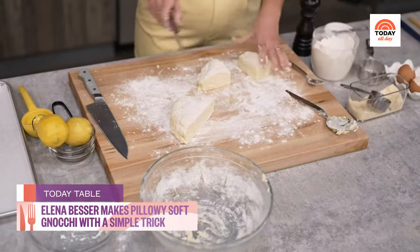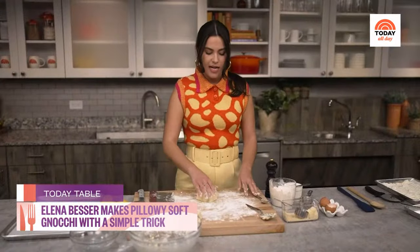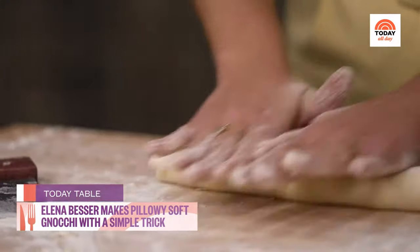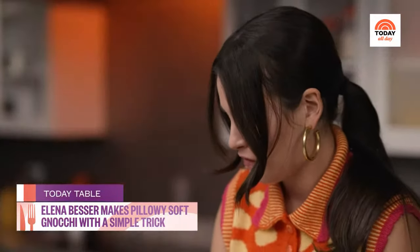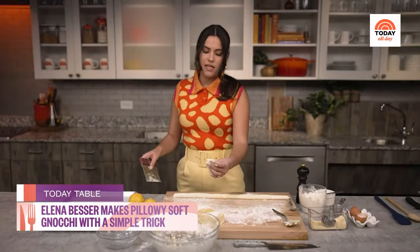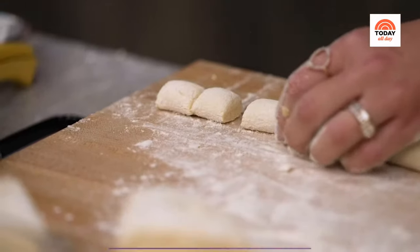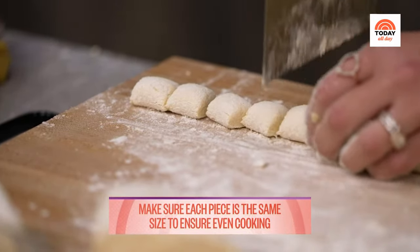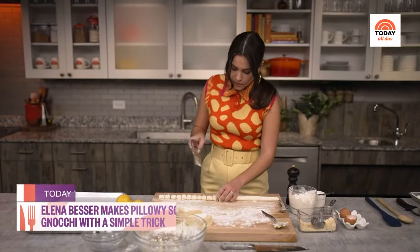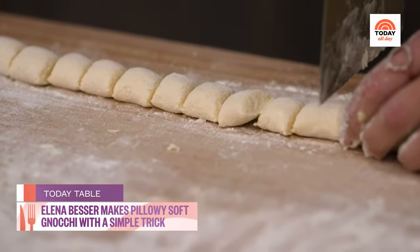And the next thing we're going to do is we are going to roll this out into a beautiful snake that is about 1 inch thick. It feels so nice, so soft. I like to cut off the end first, just because this end, it doesn't look as nice. And then what I'll do is I will just keep cutting little 1 inch pieces of pasta. And look at that. They look like little pillows, don't they? Look at how beautiful this is looking.